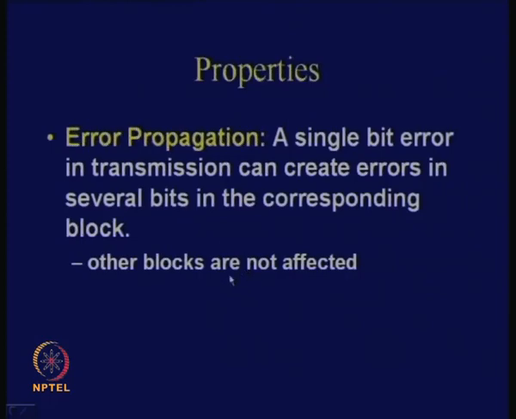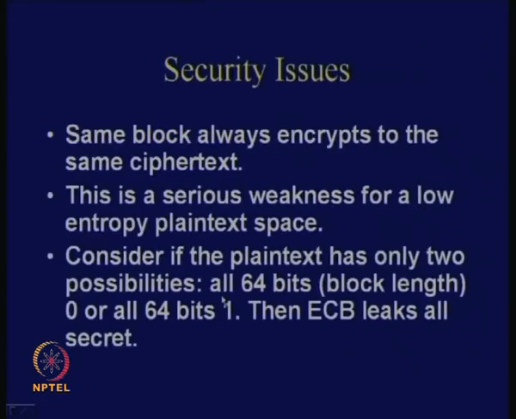Okay. And several bits are affected because I am assuming that your encryption is a good encryption function. So if you remember our avalanche effect and things like that, more bits are supposed to get affected, right? So this is quite obvious, and as I told you, the security issues would be like the same block always gets encrypted to the same ciphertext. Now this is a serious weakness for a low entropy plain text space.